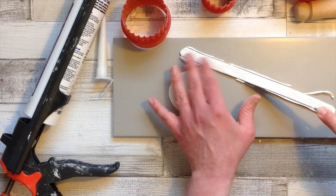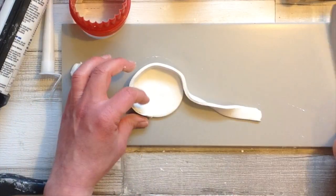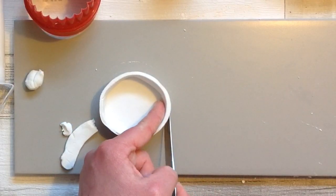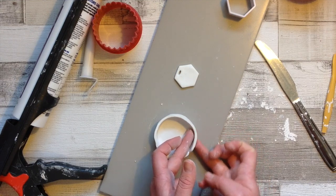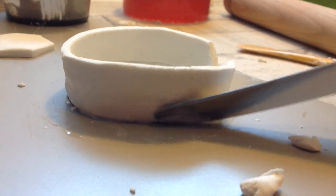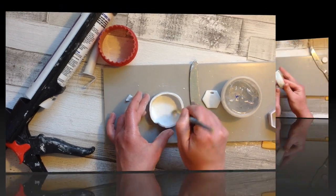So I'm rolling the rest of it out now, and we're going to see if we can make a little dish and get the sides to join together. I've cut out a base and then a long section, and I'm simply going to see if we can make these attach. So with the air dry clay I would normally just pull up from the bottom, but with this it's a slightly different texture, so if you add some water onto your knife or your finger, it will smooth out with some water. And then you can also go in with a wet paintbrush as well and smooth out any imperfections.